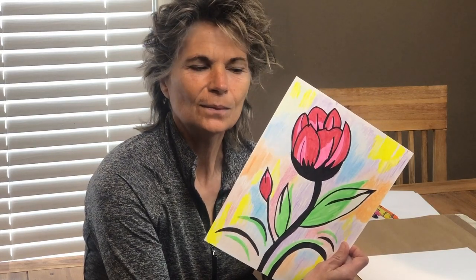Today we're gonna mix it up a bit. We've been doing a lot of animals and characters, but all the flowers are popping up all over the place now in the spring. And today we're gonna do something like this, an abstract background tulip, which is a lot of fun. We're going to use our regular paper and markers and crayons. We're going to mix the two together today.